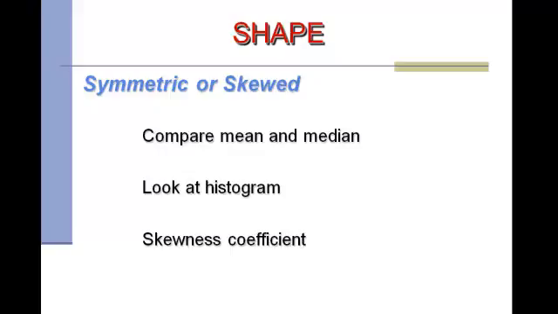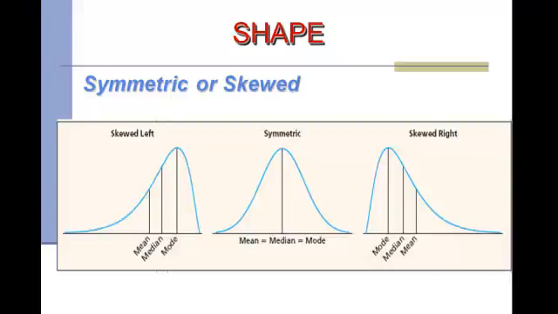One way you can determine the shape of the data is by comparing the mean and the median. You can also look at a histogram. That's a real easy way. We did that in the last lifeline. We had a histogram that I think was bimodal or trimodal, one of the two. Then we can also look at something called the skewness coefficient. Now these are 3 examples of data sets. This first one in the middle is symmetric. The mean, the median, and the mode all happen to be the same. Well, that's very unlikely to ever happen. Hopefully, the median and the mean are very close to being equal.